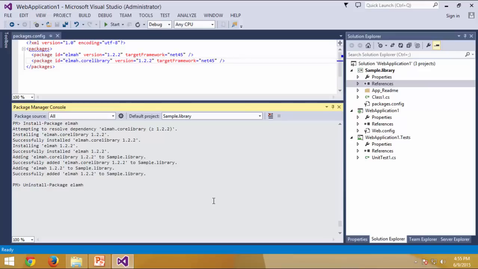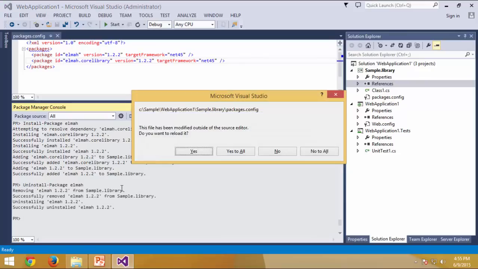There is one important point I would like to mention here. Whenever you say uninstall package, it is going to uninstall the Elma package, sorry, it's a typo here, but again from this particular project, whatever you have chosen. So the moment I say remove that, you can see it says it has been successfully removed.